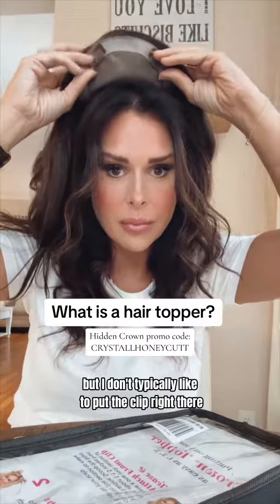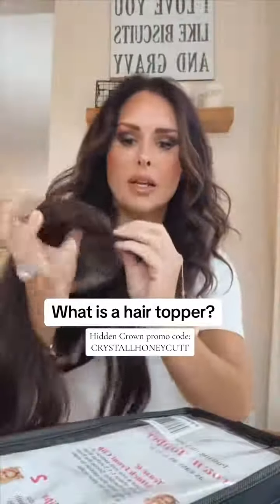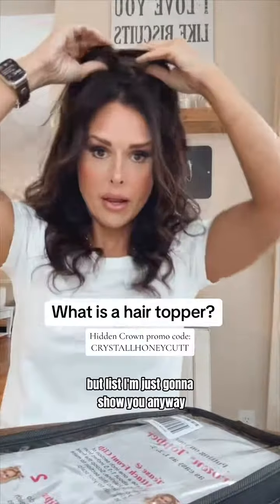With a topper, you really can put it where you want to, but I don't typically like to put the clip right there at my part because I feel like I can't get it to lay flat enough. So this one is literally brand new, so it hasn't been dried to where I would want it, but I'm just going to show you anyway. You just clip it. I don't clip it up here and I don't clip it really far. I clip it kind of right there.